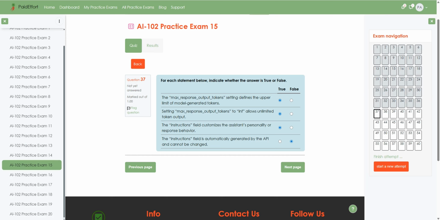Question 39. What happens when a knowledge base is deployed from Language Studio? Select one answer. A. It converts all Q&A pairs into SQL database tables. B. It removes the ability to test the knowledge base. C. It automatically creates multiple instances across all Azure regions. D. It is published to a REST endpoint that client applications can use to submit questions and receive answers. The correct answer is D.